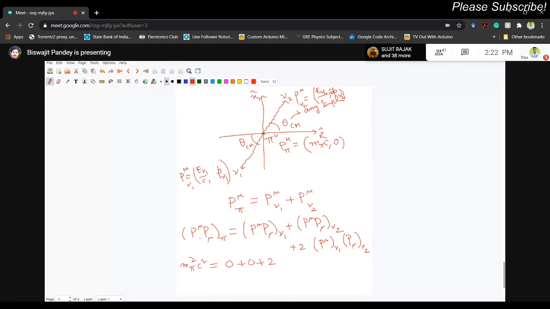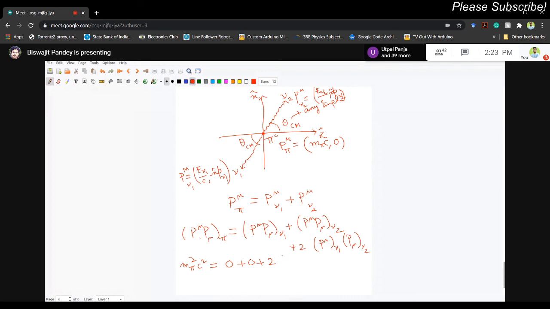In this case, of course, we have only x and z components, there are no y components, so we can write the first and the third, omitting the second one. And if it is n cap, I'm writing in an arbitrary direction. It could be anything, n cap. So this has to be minus of n cap, right? And remember, the criterion is that the two photons created from the pion have to have opposite directions.